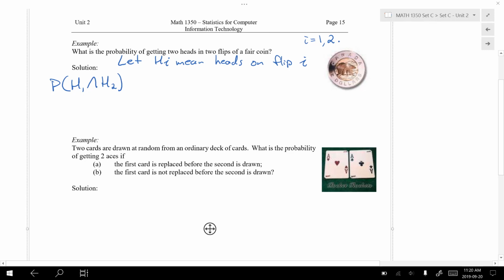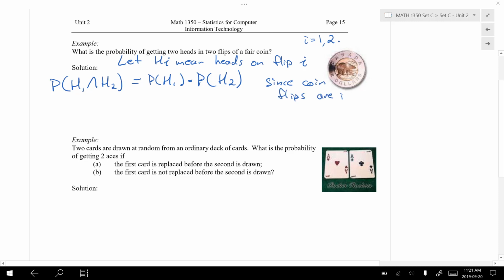The flipping of the second coin cares not what the flip on the first coin got. These two events are independent, so we can use the independence product rule here. Thinking that the second flip is impacted by the first is the gambler's paradox, so don't gamble. Just because it came up heads 100 times doesn't mean the next one is any more likely to be heads. The probability for each is a half, and so in total we get a quarter.